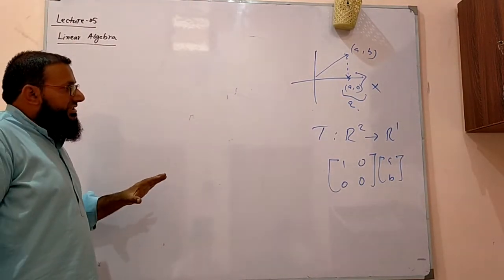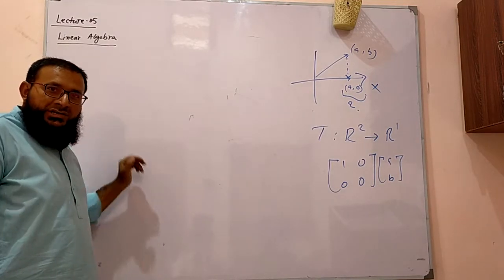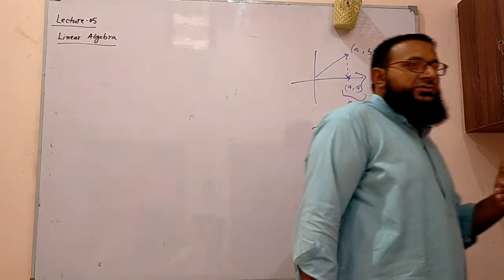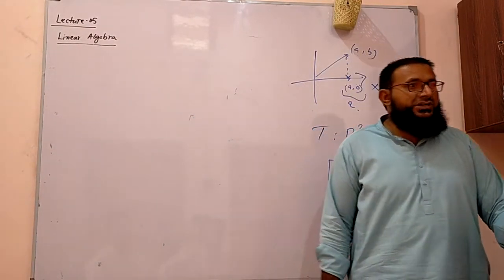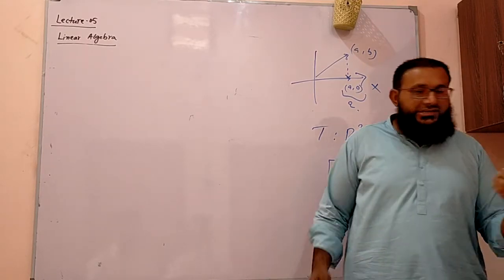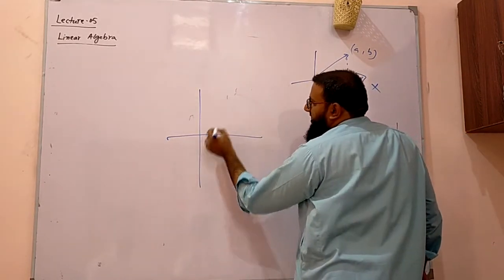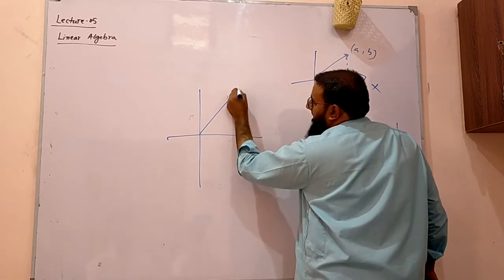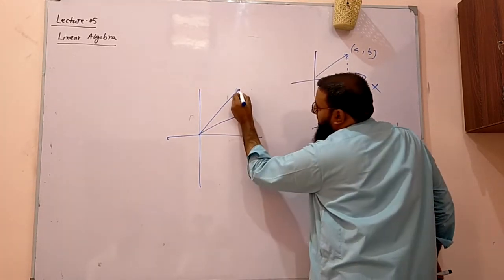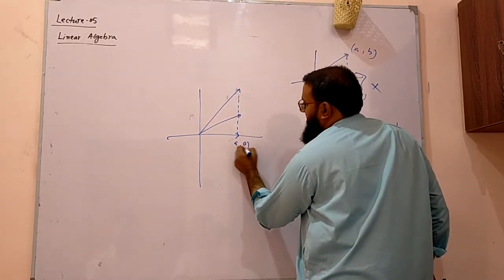Because a linear transformation is only following certain properties 1 and 2. If those are satisfied, that's a linear transformation. We are not concerned about the preservation of length. We are not concerned about any other thing. We are only preserving a particular quantity. For example, if you take this vector in R2 and you take this vector in R2, you project these two vectors down, you will exactly get the same vector, let's say.